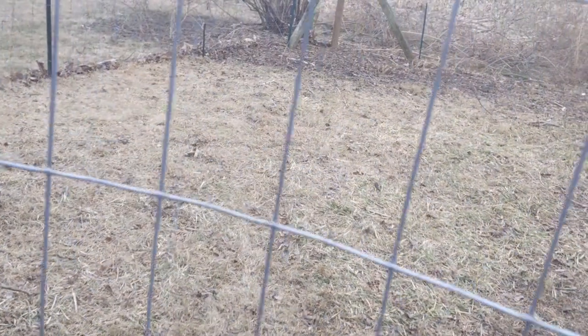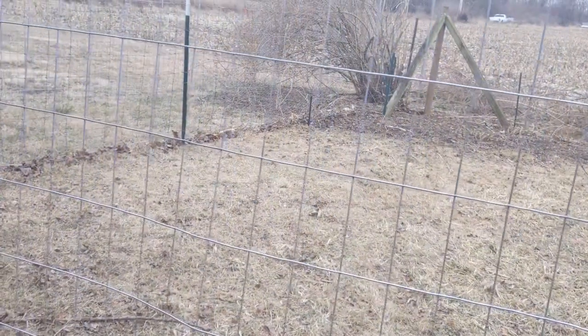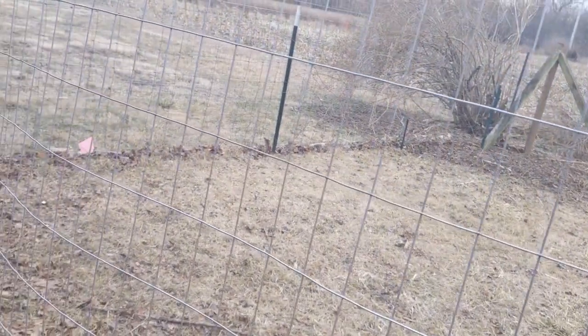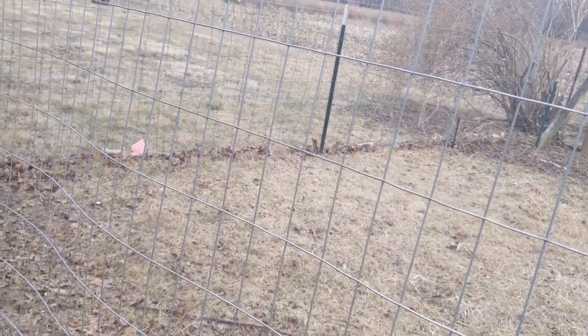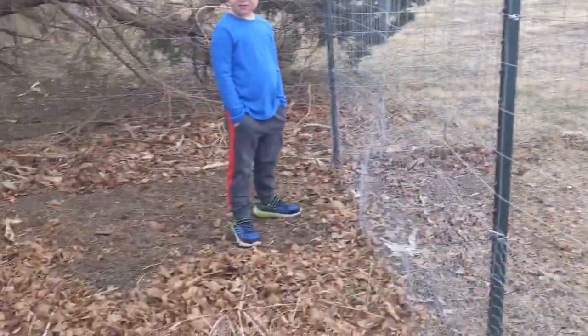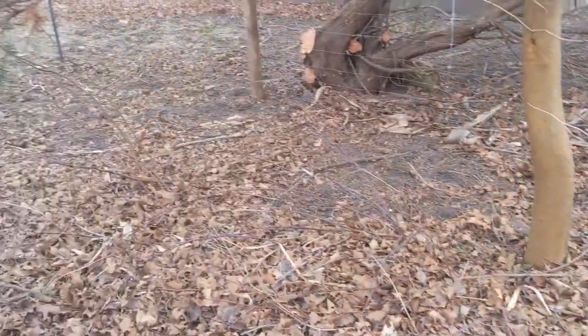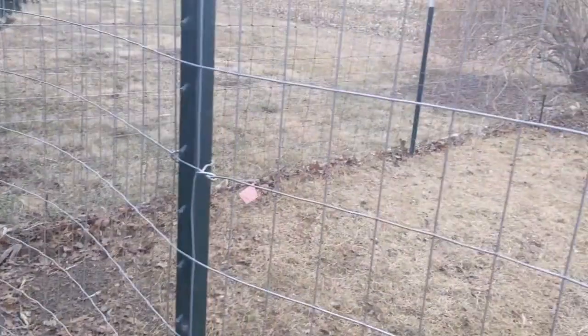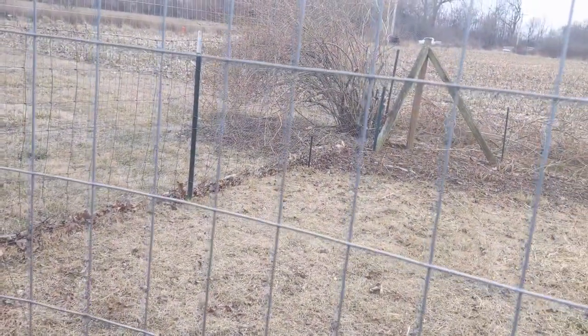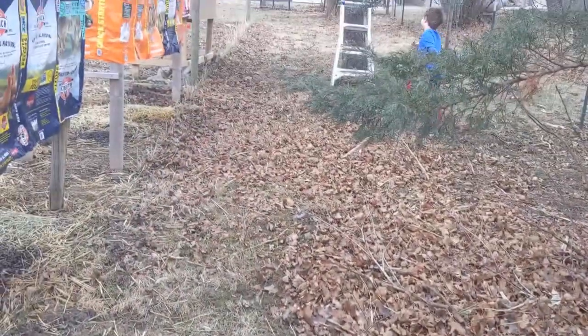The chickens got a gift — their run area got doubled in size, more than doubled actually. Colleen did get her wish, and I did save one of the big elderberry trees I was growing. Since we went to about two to three feet of the property line, and it's kind of hard to mow out there, my plan is to get little pine trees and plant through here — one for privacy, and two so the grass will die and I don't have to take care of it. Homestead expansion.